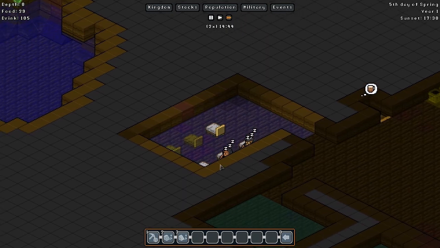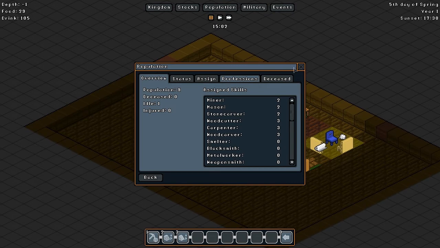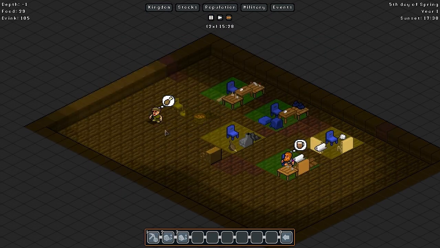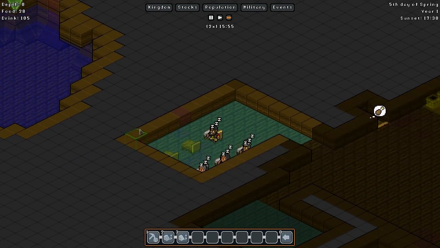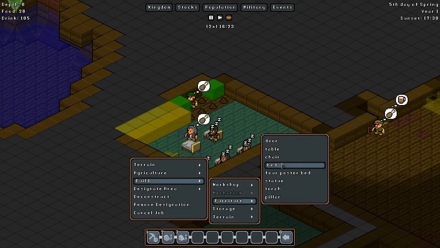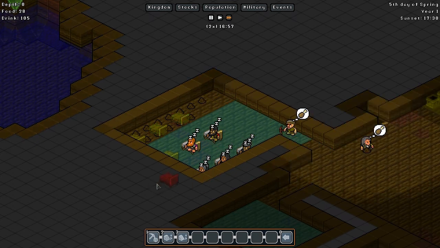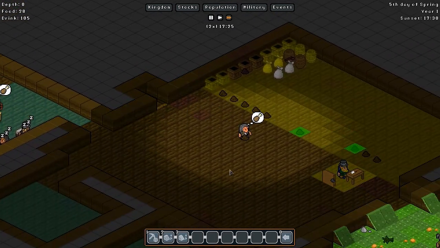So we're waiting for 2 beds. I'll come back up. But how much population do we have? We have 9, so we need 5 beds. There we go. Let's come up here and basically mine out this wall, and build bed. Yep. Right there. Right there. Right there. Okay, that's the 9 beds for everyone. Now it's just a matter of waiting for them to be built.